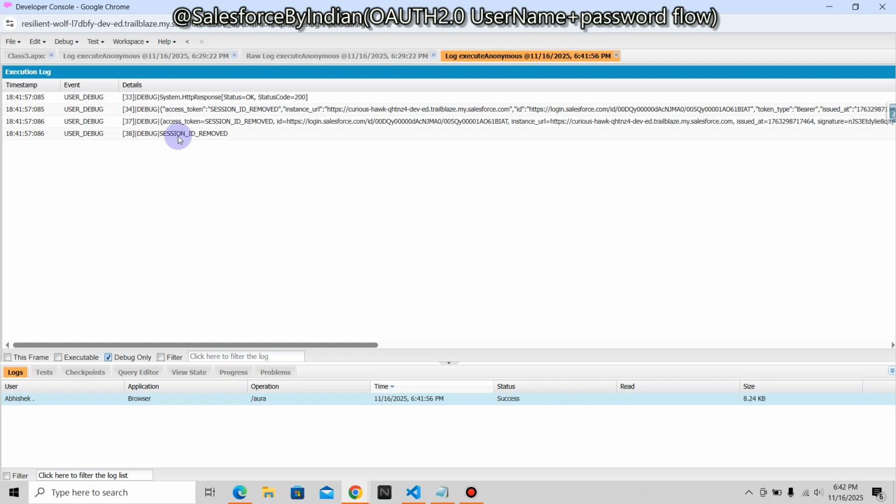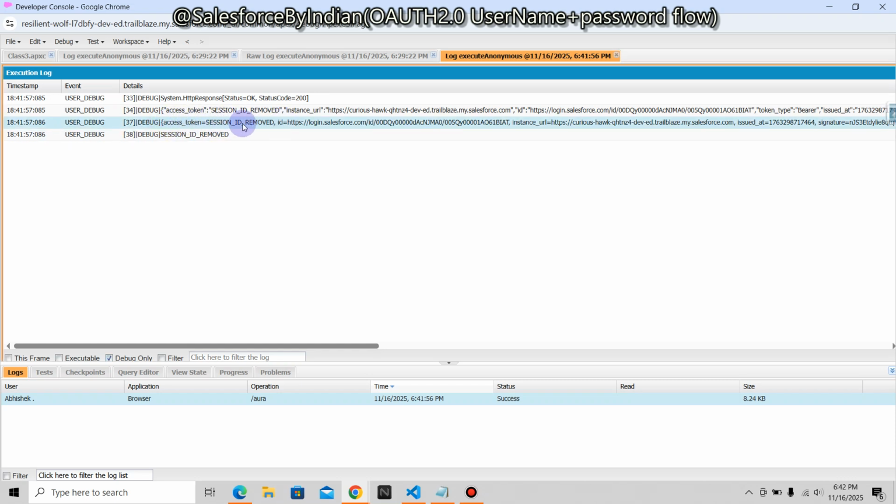See, now I'm printing the map, right? This is the map. It contains the access token key value pair. See, the key is string data type and the value is object data type.